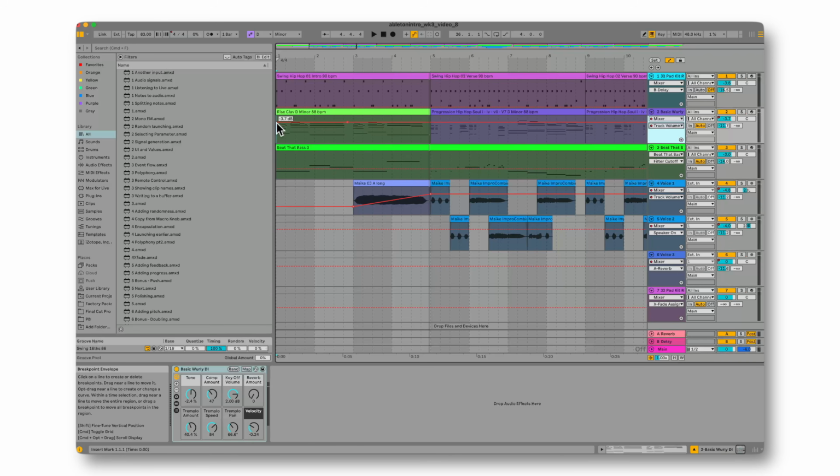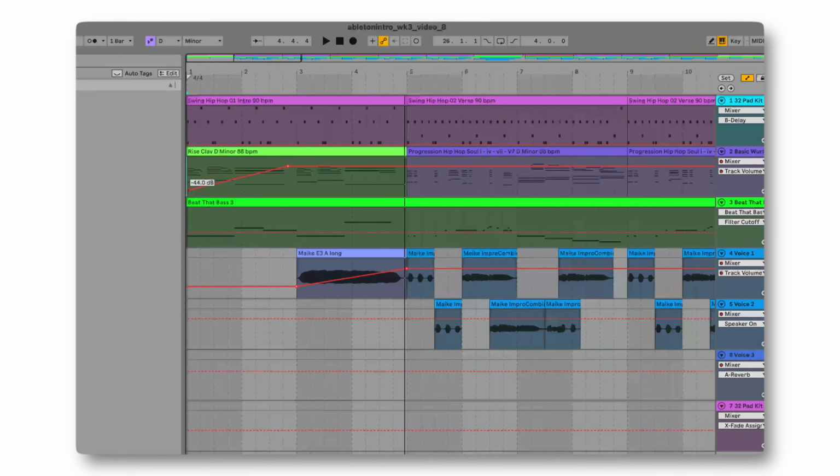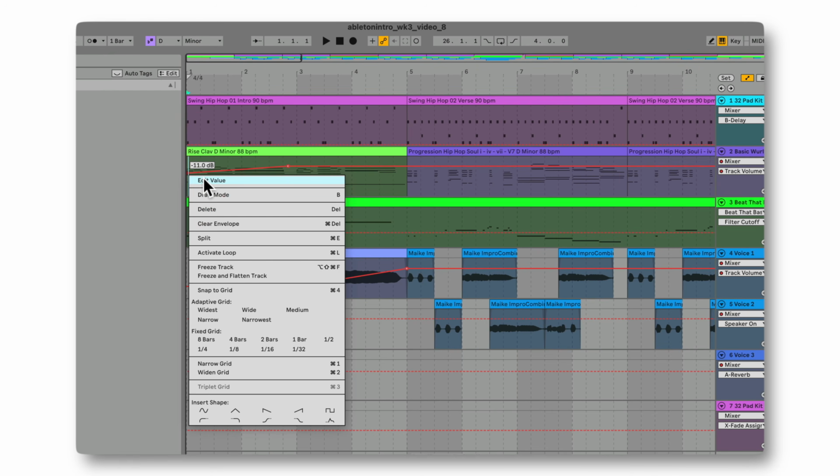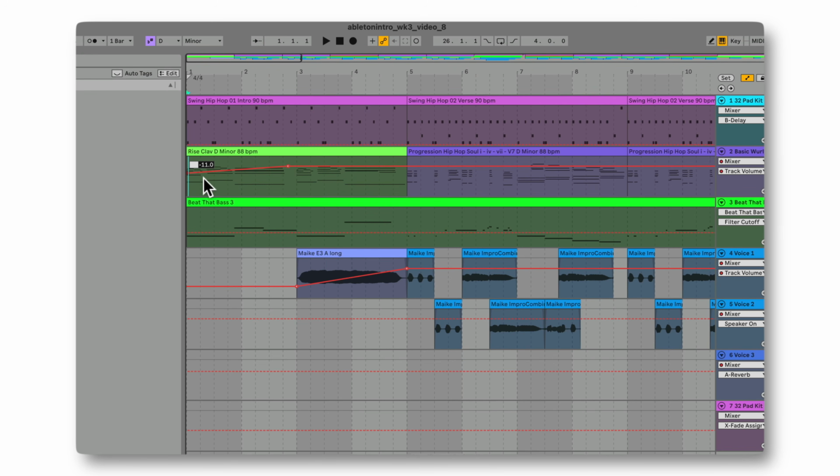Now, there's a few ways we can add a value. One, we just click, and we can drag. Another is on a breakpoint, we can right-click, and we can edit the value. We can also change the way that our line is curved. By clicking the Option key, we can create a logarithmic curve or an exponential curve.